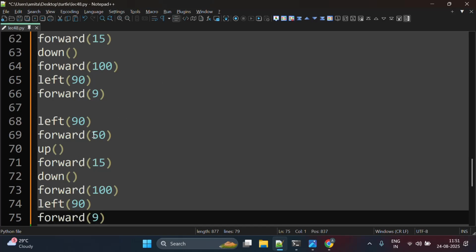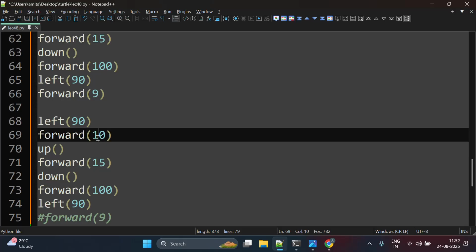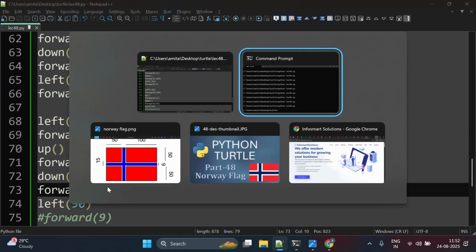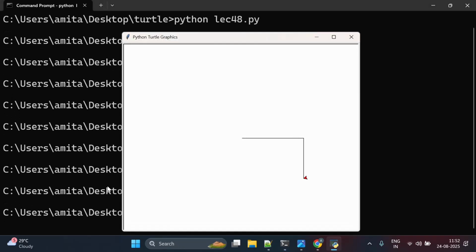We'll see later if this will be required, and here it will be 100 and this will be 50. So let us see if the program works now. Okay, so that was required.